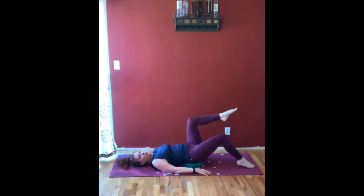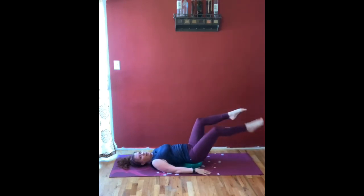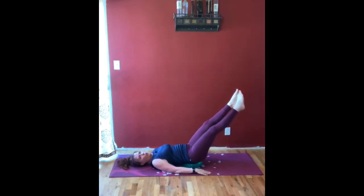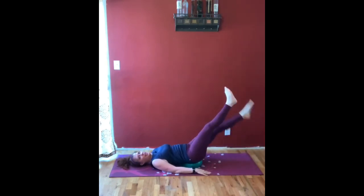If you want to make this a little harder, you're going to take those legs further out. It's up to you. You could even straighten. Whew, that definitely ups the ante there. Few more like that.